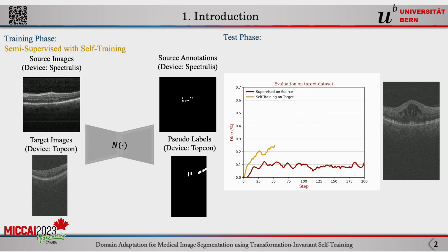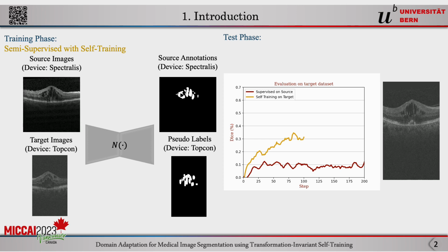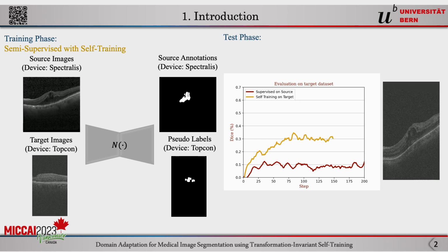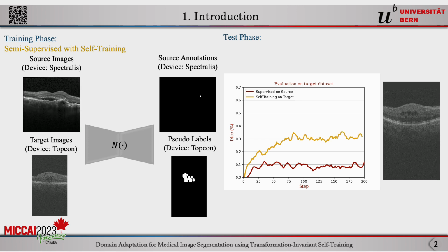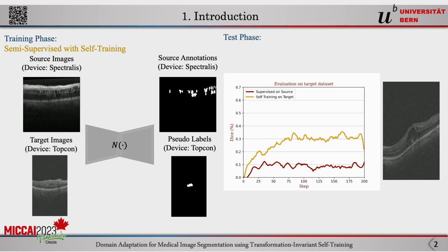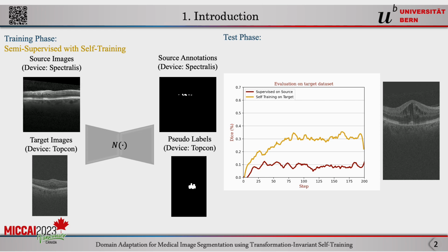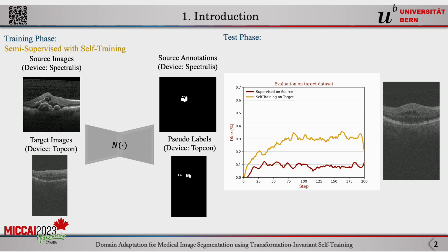Self-training techniques based on pseudo-labeling have been shown to be highly effective for semi-supervised domain adaptation. However, the unreliability of pseudo-labels can hinder the capability of self-training techniques to induce abstract representation from the unlabeled target dataset, especially in the case of large distribution gaps.